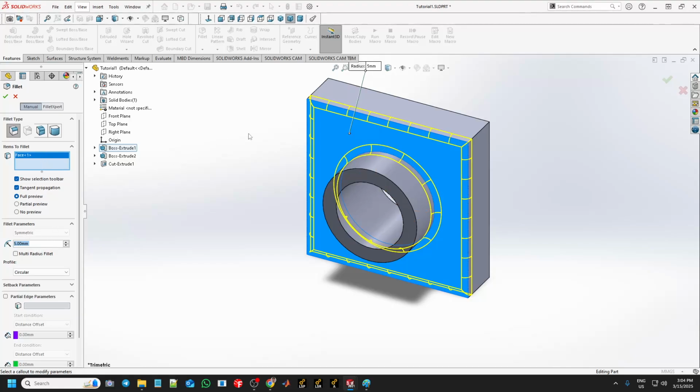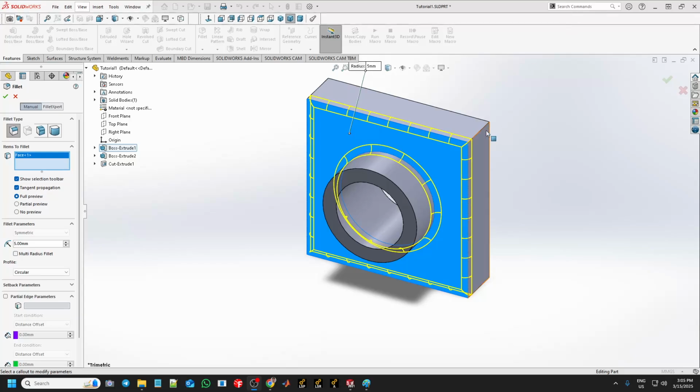So here, when you select the front face of the base, I'm sorry, I said boss, I think. Front face of the base, it will show the face one here. Some people, after choosing the fillet type, which is the constant size fillet, click on the blue parts and then select the base plate. Both of them are correct. Even if you don't need to do that, that is okay, and that works.